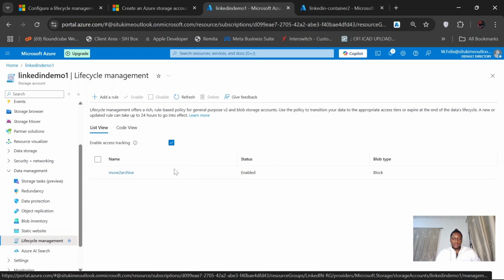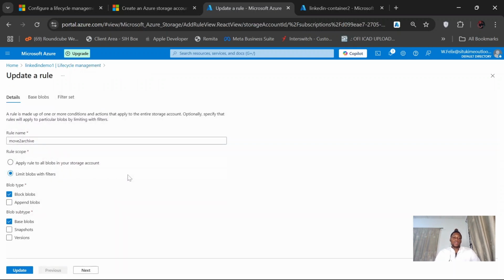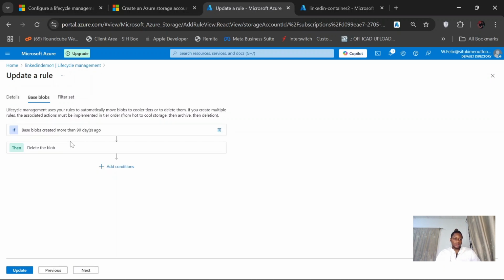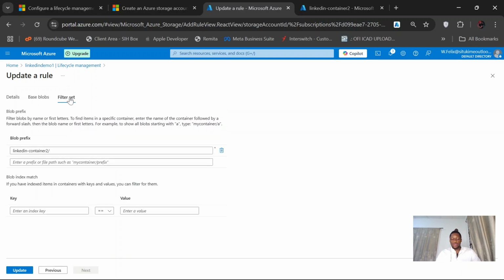So this is the policy, this is the rule we've created for life cycle management. You can always come back to make certain edits to fit your current state of data management or your company's data management policy. So guys, that's all I have for management policy on Azure. It's simple and very useful in managing the life cycle of data automatically, without having to manually move data to certain access tiers or delete data after it reaches its life cycle.